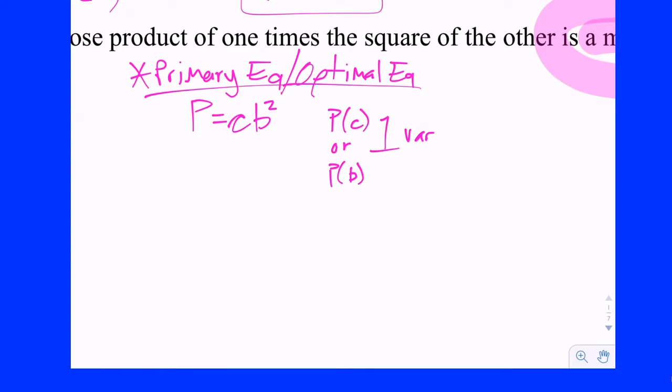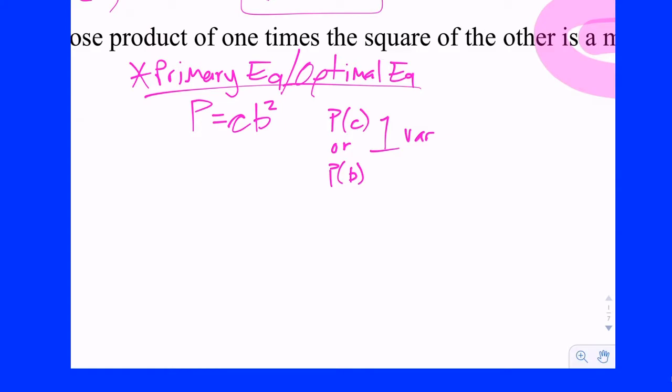So the question is, it doesn't matter if it's in terms of C or B ultimately, but I need it to be in terms of one variable. So how are we going to do that? Here's the thing. Every single optimization problem is going to have some constraint, something that's going to prevent you from making the product, in this case, as large as possible. I mean, if you wanted to make this product as large as possible, and that was all I told you, you would choose C equals a kabillion jillion, and B would equal a kabillion jillion billion, right? And square it, right? And then you could go even bigger than that. In fact, there is no upper bound to this product, right?